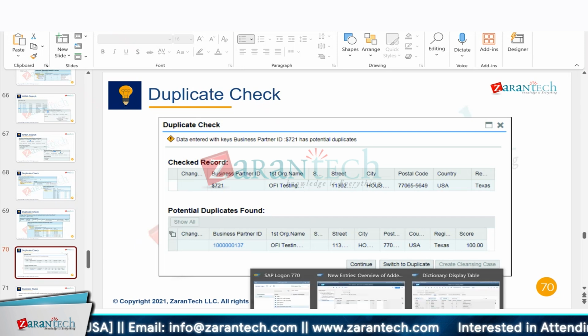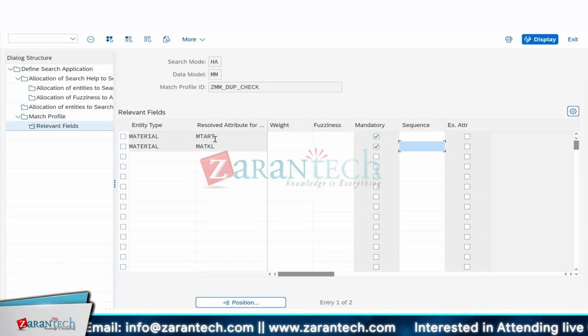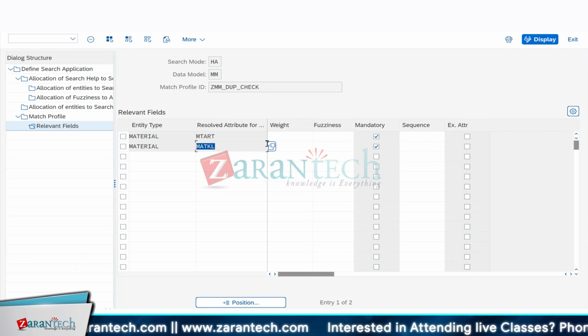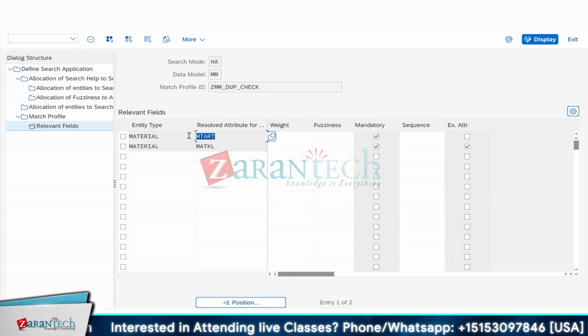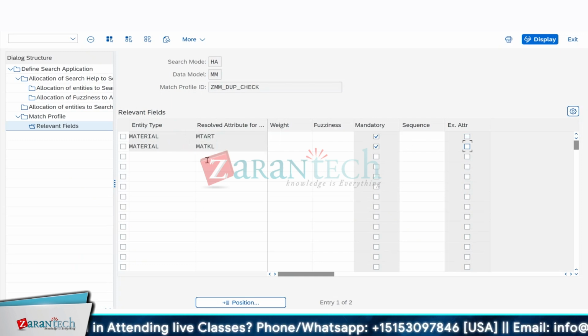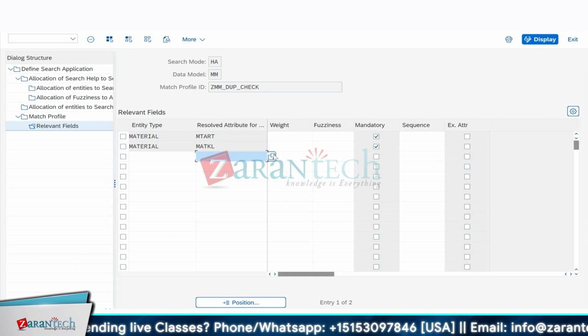So now if you look here, both will be part of my search criteria as well as the displayed version. But if I select like this, this attribute is not part of my duplicate criteria. The system will fire a select statement only with this one, but in the result on the pop-up, it will show both the values. Most of the time we add the description fields, and for the description field we say here exclude from search.